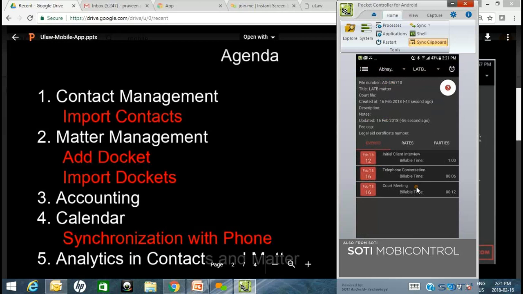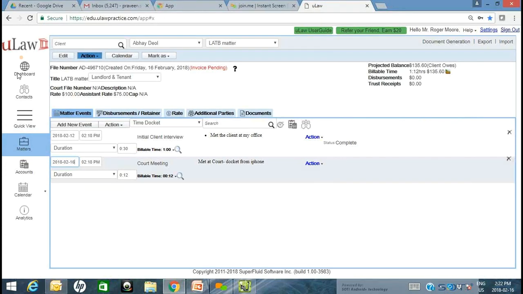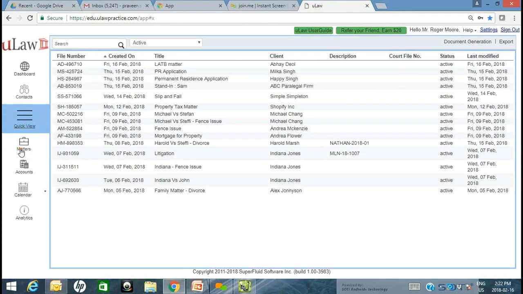So let's say you call your client, right? Now you can use the import option, whether it's in the Android phone or within iOS. Basically import that phone conversation as a docket, if that suits your business situation. Okay? So you can either add a docket on the fly, just by entering information with your fingers, or if you made a phone conversation, you can import that phone call right into your device.